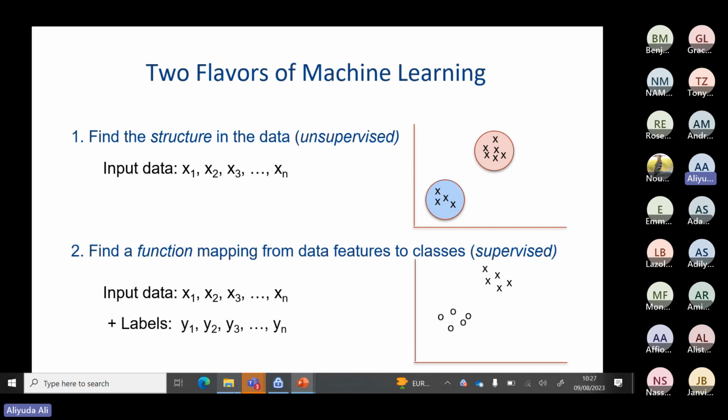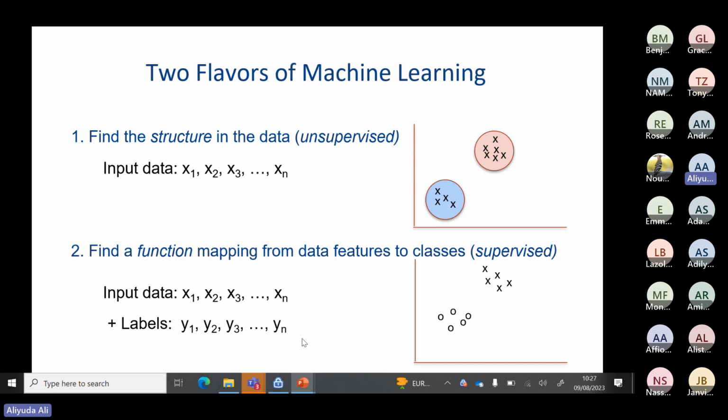For instance, here for the supervised machine learning, we have inputs, let's say x1 to xn, and then we have the output, which we normally refer to as labels, so y1, y2, y3. The first input variables go to the first output variable, the second row or second sample goes to the second output variable, and so on.